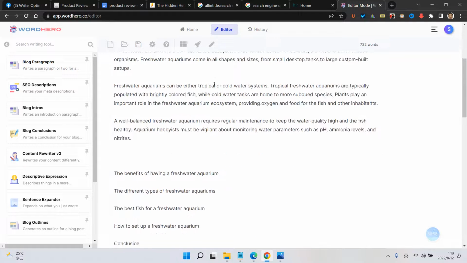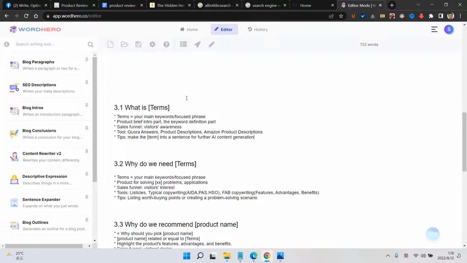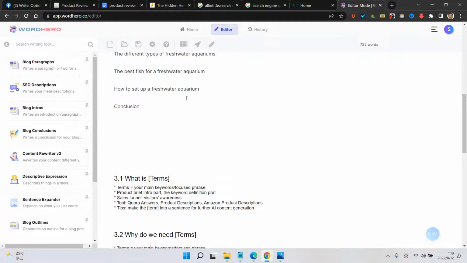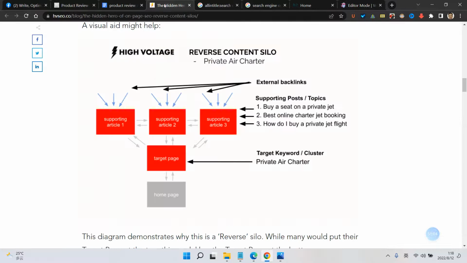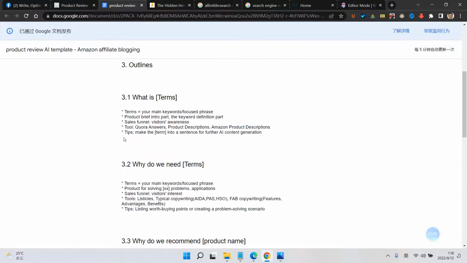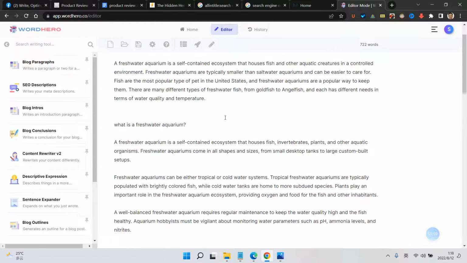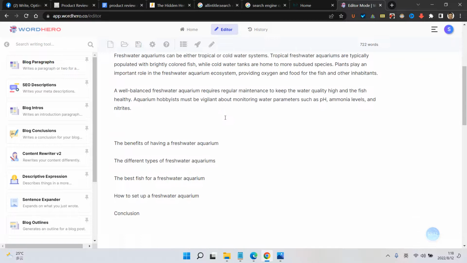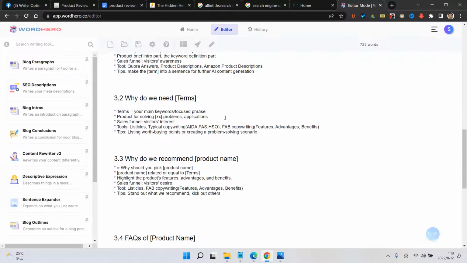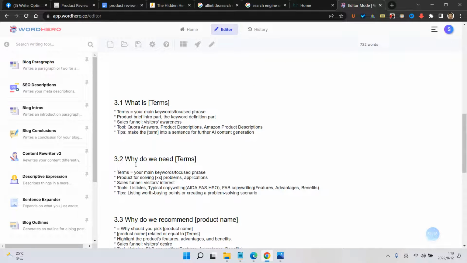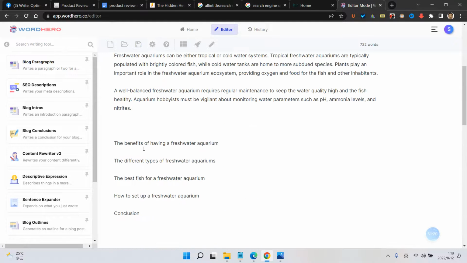Okay, so maybe if you are not familiar with this writing process, you can just simply copy my Google Docs and copy to your keyword writing. So you have tips and some forms. Why do we need the benefits of having?